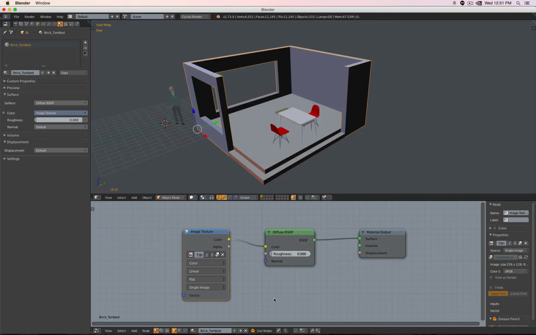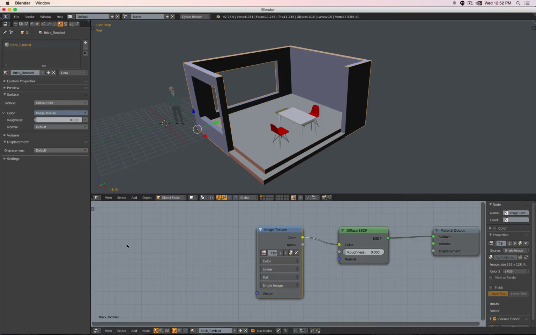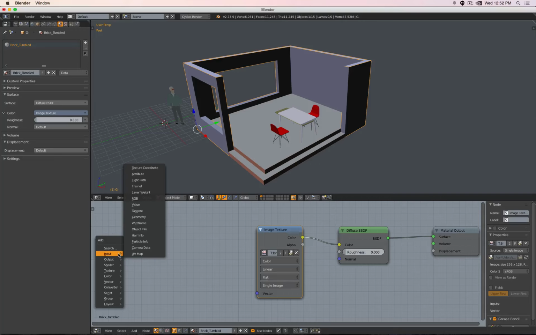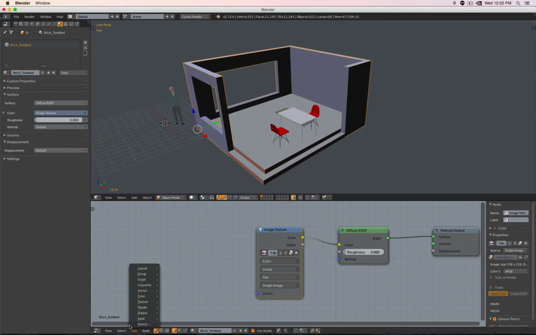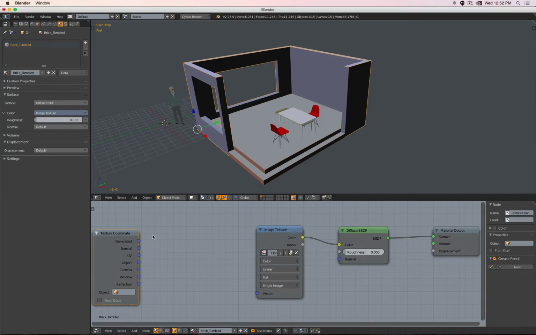And what I would like to do is be able to change the scale of this image texture. So I can go to the left and then, for example, press Shift A or go to Add. And then, for example, first select Texture Coordinates.